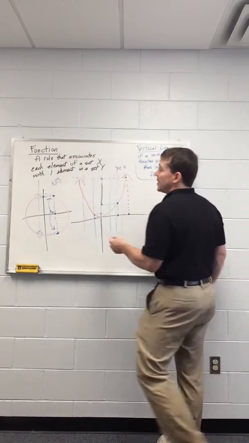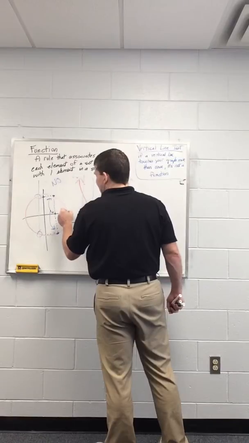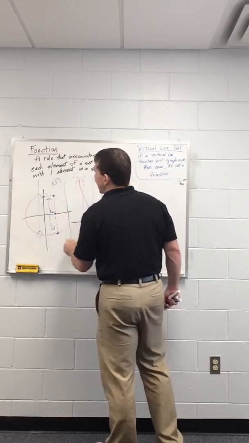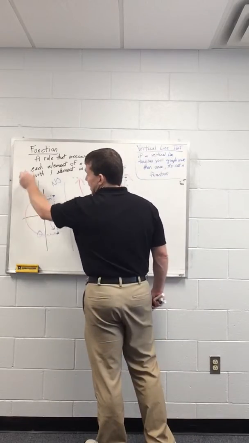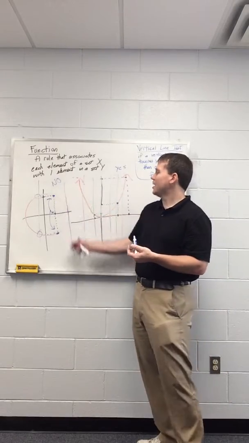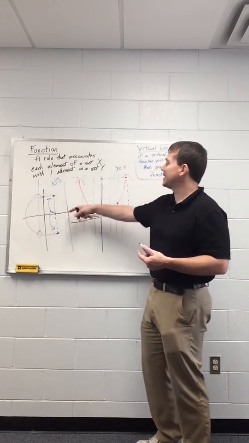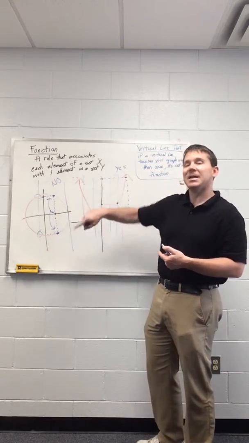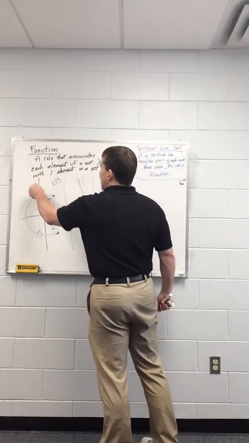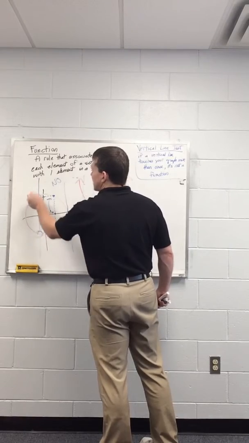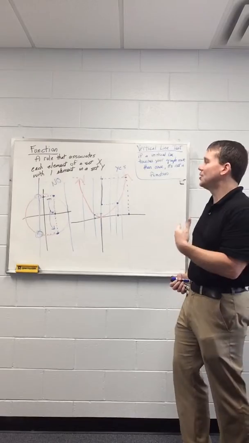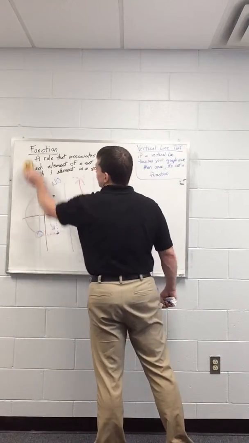One thing I would point out that is important, technically, if I look at this point right on the edge of the circle, I can draw a vertical line that only touches it once. I can actually do the same thing on this side. But the fact that I can find one vertical line or two vertical lines that only touch the graph once doesn't make it a function. According to the definition, as soon as I can find one vertical line that touches more than once, it fails and it's not a function. So again, make sure you understand the distinction there.